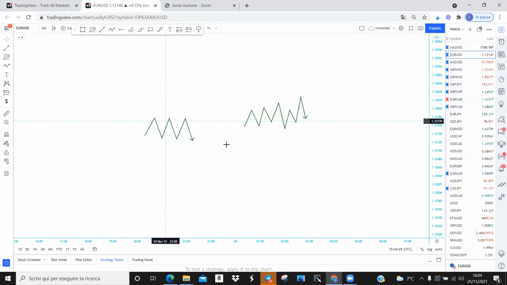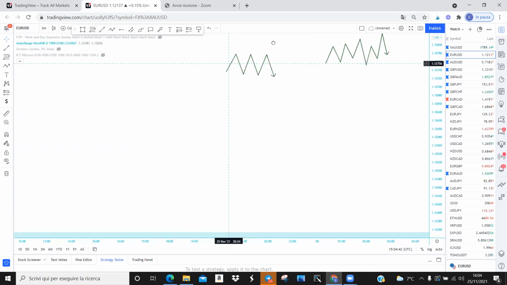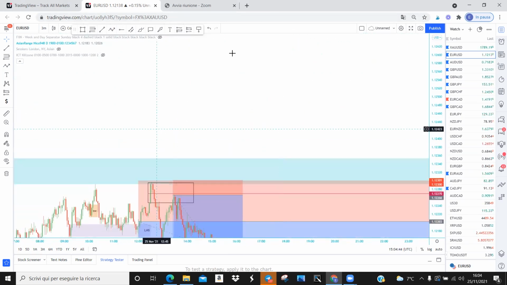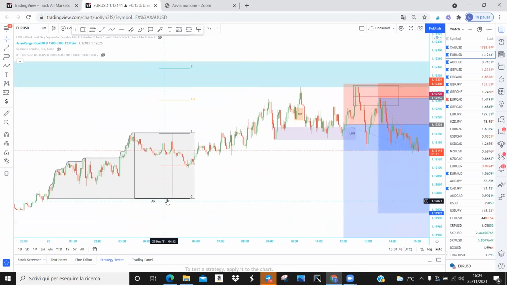During Asian session, we create the Asian range. To find it, you can just use an indicator. As you know, I don't use indicators. This is not to help us trade. It's just to let us see where the Asian range is. If I go on the chart, I'll show you. It just shows you where the Asian range is. So basically, let me delete these things. Okay, this is the indicator, it just shows you that this was the Asian range.